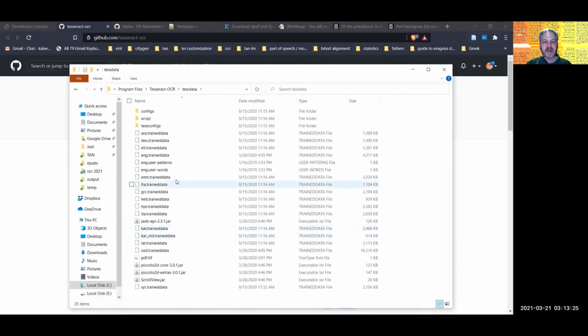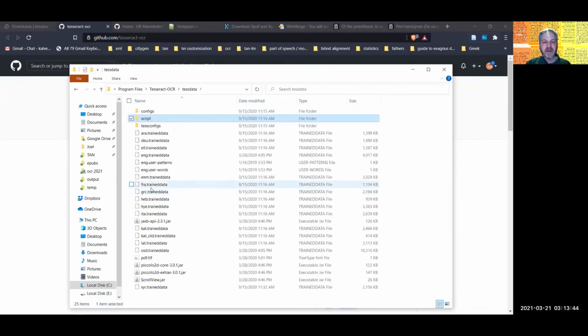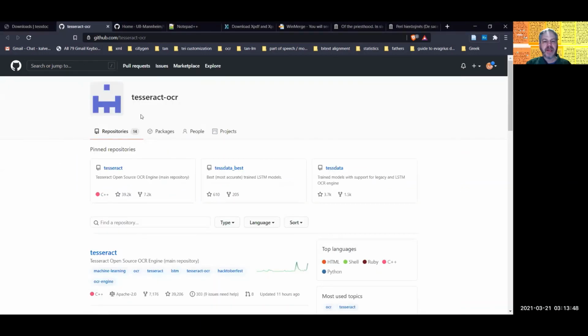Test data has all of the different language modules that I prefer. You can add language models as you like just by copying files in here, either directly with this train data extension. You'll also want to pay attention to your script subdirectory, which has particular scripts. And these files can all be downloaded through the Tesseract OCR website under test data.